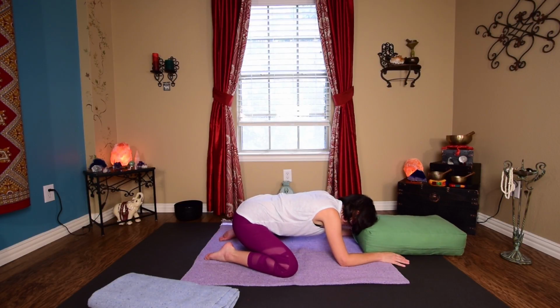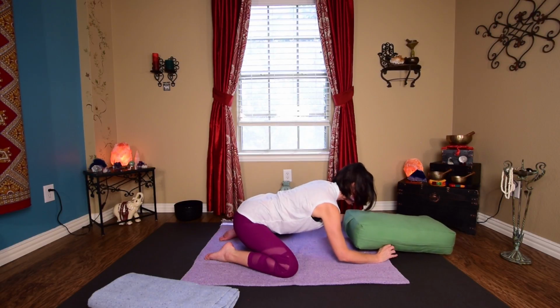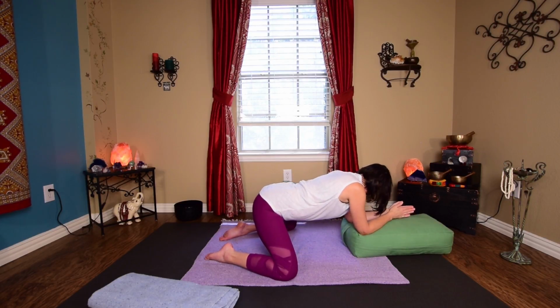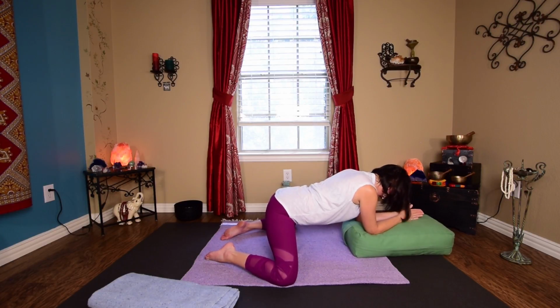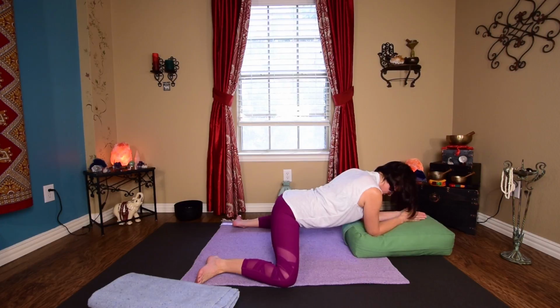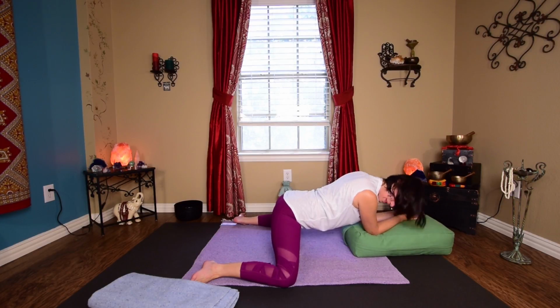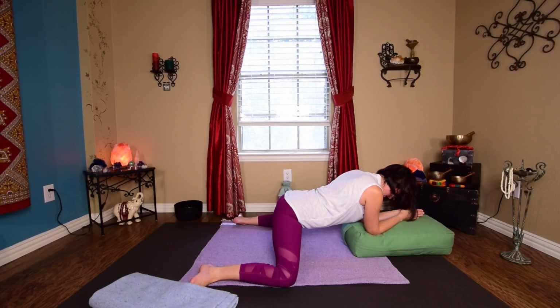So you can rest your forehead on that bolster if you need to, or even your forearms if you need a little bit more space. And this feels better for you. If you feel comfortable shifting forward into more of a frog pose, you can take that frog pose using the bolster, turning the feet out and coming into frog, or stay in tadpole pose or somewhere in between those two. We're just going to be here for a couple of minutes. Remember, not going to your absolute limit, a little bit somewhere short of that.